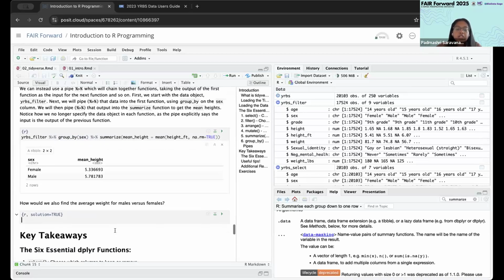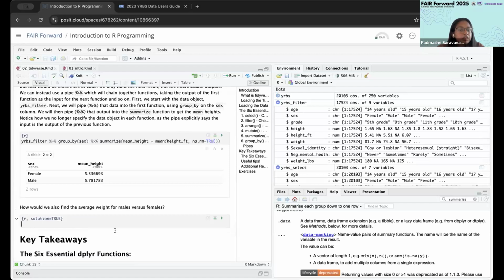So now to get our hands on using the pipe and the group by function, how would you find the average weight for males versus females?